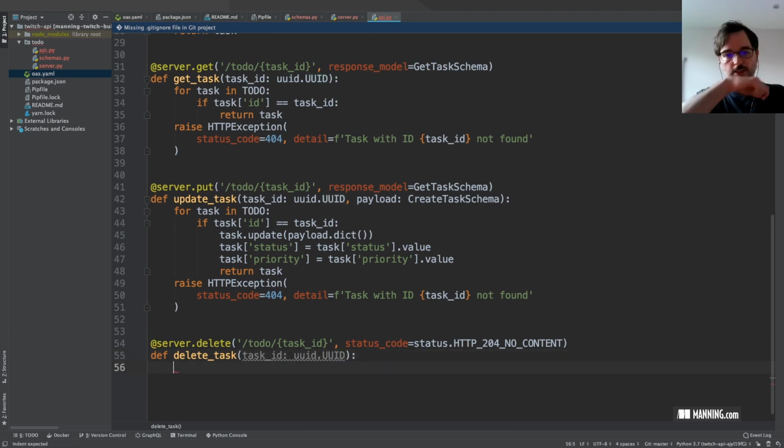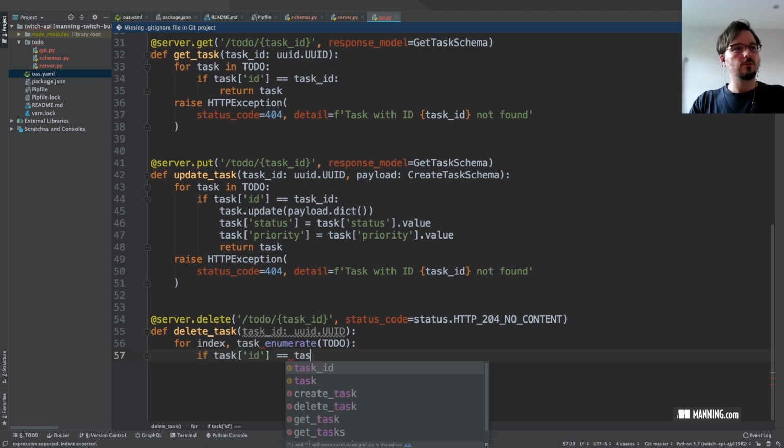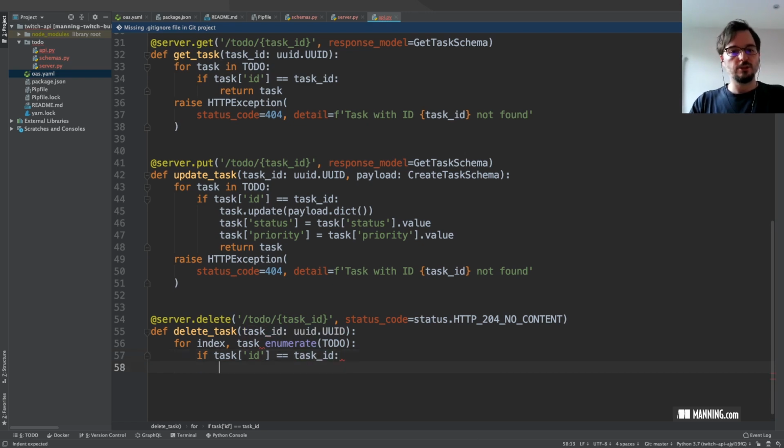And what we do is we say for index, task, we iterate the to-do list, and we say if task ID is equal to the task ID given by the user, then to do pop, we're going to delete the task by the index.